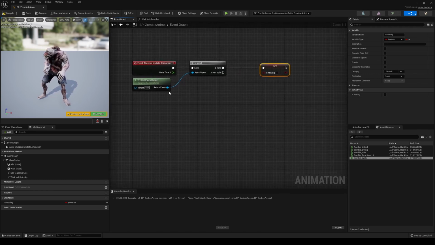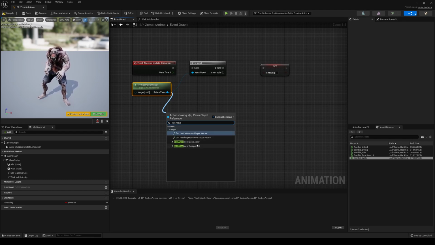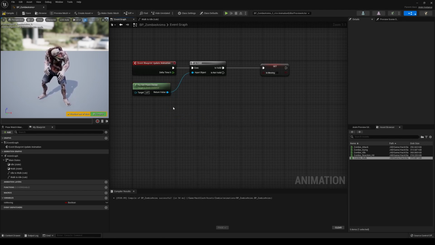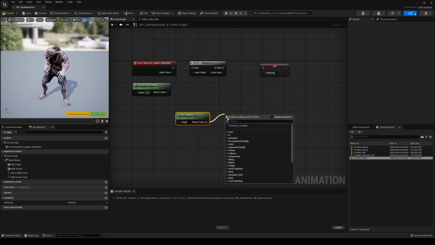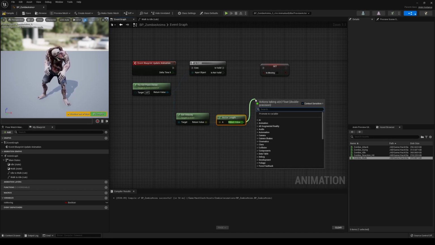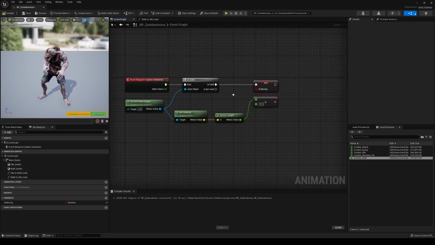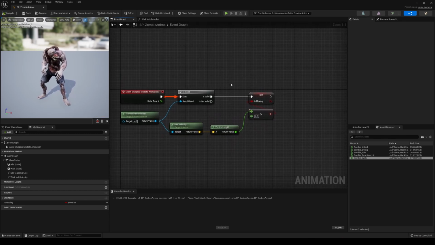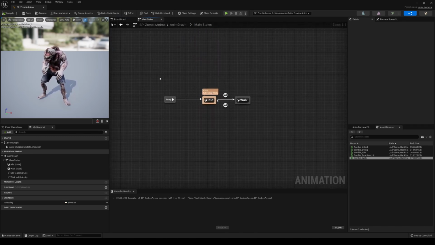The first thing we're going to want to do is get the component velocity, then its vector length, and if this is greater than 0, then we should be moving. And that should be all set for the zombie.